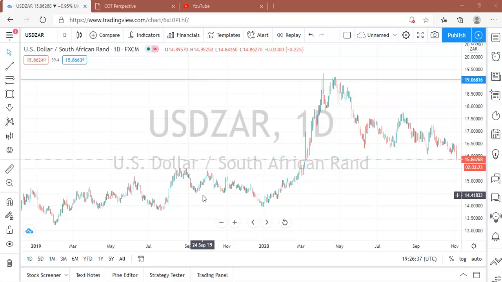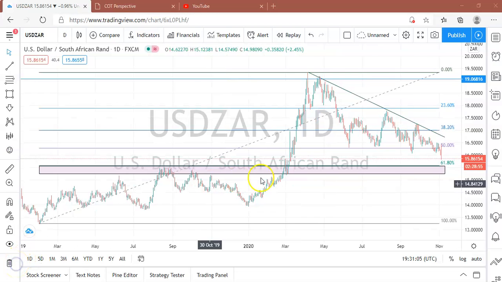On a higher time frame, what I've noticed is that it's going down, but it's struggling to go down. You can see that this is a retracement, this is the direction, this is a retracement. So you can see why, even though they were selling this pair, you also saw that they keep on adding.